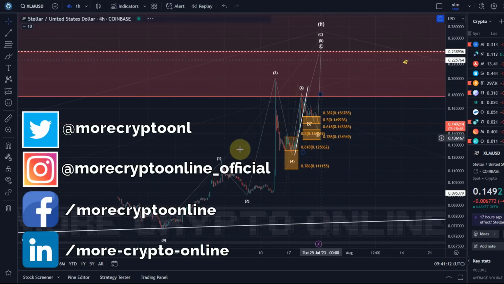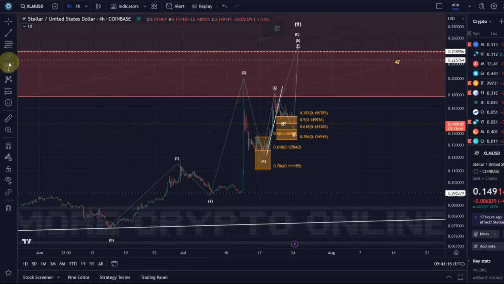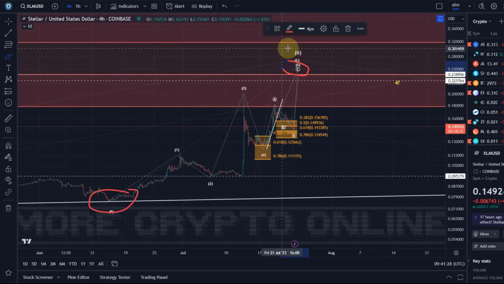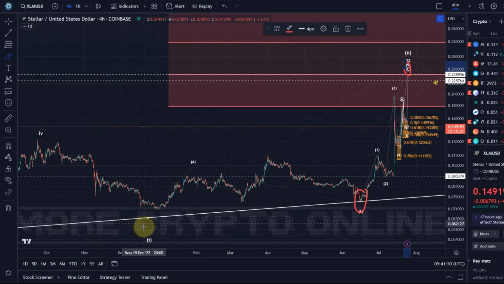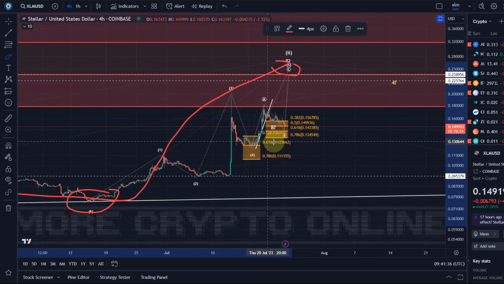On the XLM chart, we are tracking a potential C wave here to the upside of the June lows. Okay, June low here, that was around 7.5 cents. We're looking at if we can get a 5-wave move to the upside in a C wave that would be embedded in a larger wave 2 correction in an ABC structure, and then it could lead to new lows afterwards. But one more high is at least likely, as long as we're holding the 13.5 cent level.